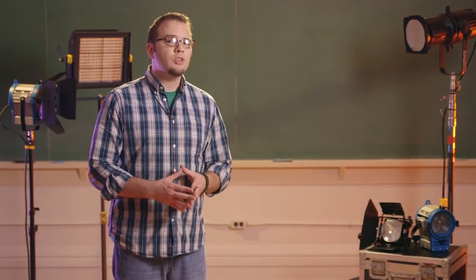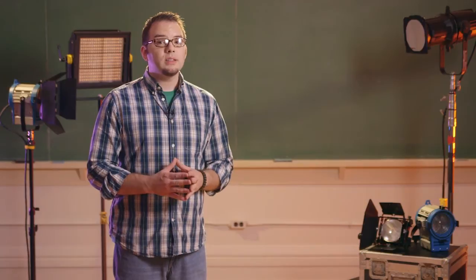So to sum it up, the four things you want to think about when using a light for a situation are: Output. Is this light going to give me what I need? Color. Is this the right color temperature for the situation? And will it need any filtration to remove any color cast? Size. Will this light give me a hard or a soft shadow? And power. Will this light cause me trouble if I only have one or two circuits available?